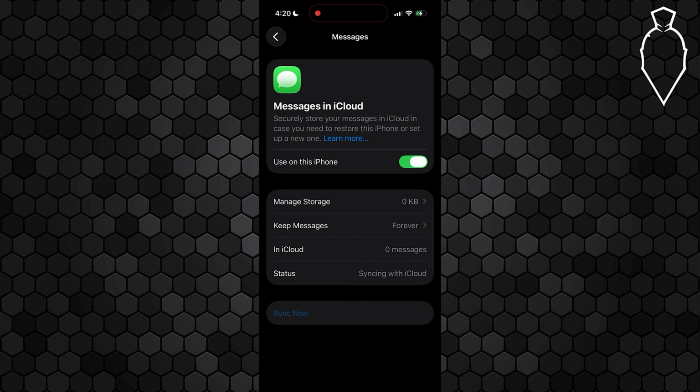When this option is enabled, your text messages are going to be synced and stored here in iCloud, meaning that even if the messages are removed from Recently Deleted or just permanently deleted, they may still be available on your iCloud backup. To actually view them, open up any web browser and go to iCloud.com, sign in with your Apple ID, and check your saved messages.